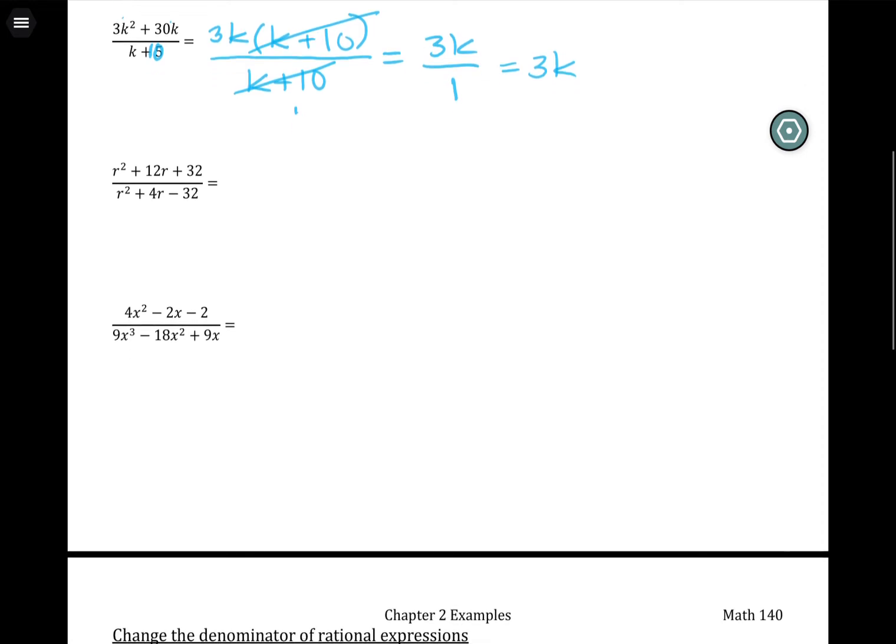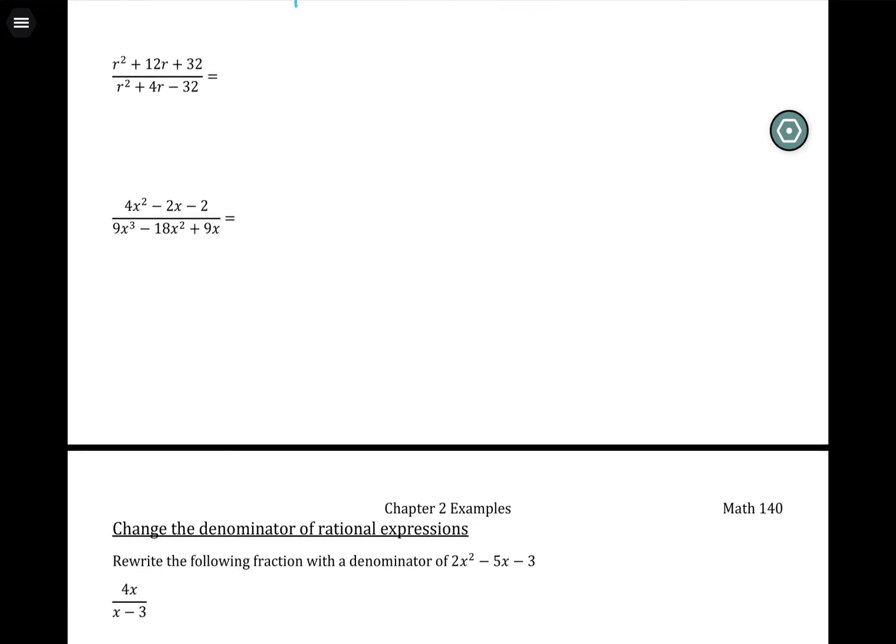Okay, and into the messier version, you're going to get to start practicing your factoring. So we'll hit some trinomials in the mix. I don't see any greatest common factors with that leading coefficient of 1, so I'm just going to jump right into it. The good news is that with a leading coefficient of 1, your factoring is usually easier. So I'm looking for factors of 32 that add up to 12. So what is 32? 32 is 2 times 16 and 4 times 8. Okay, so I think that's what I want. 8 and 4 add up to 12. So I'm going to say I have r plus 4, r plus 8.